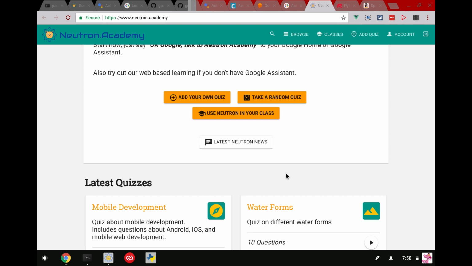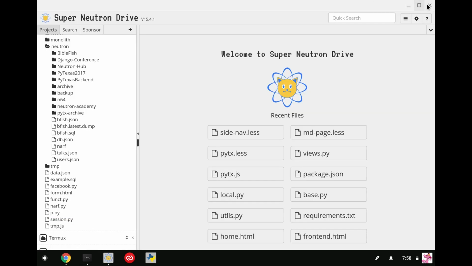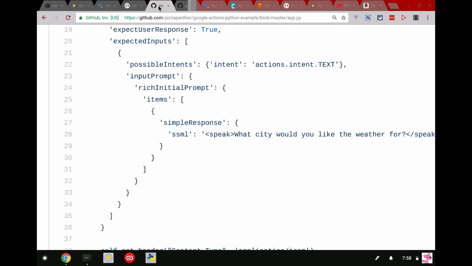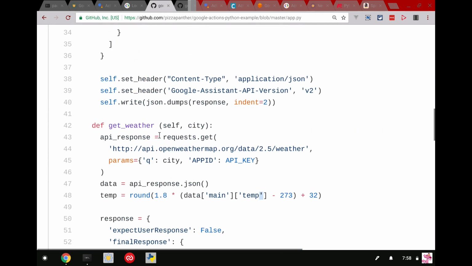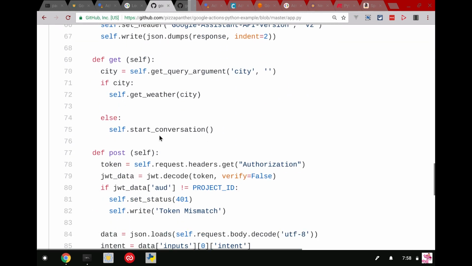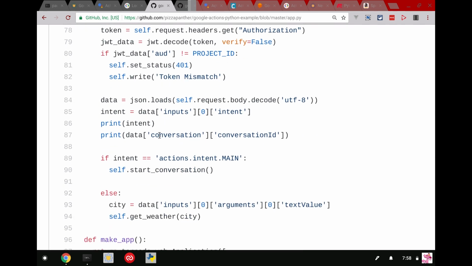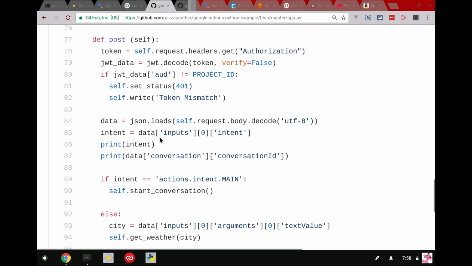With that said, I did miss one thing which I didn't show off in the code here. Anyone could hit your endpoint and fake data, let's say. So you can also authorize or check to make sure that the request is legitimate. And this is the code. Basically, Google, with every request, will send you an authorization token.